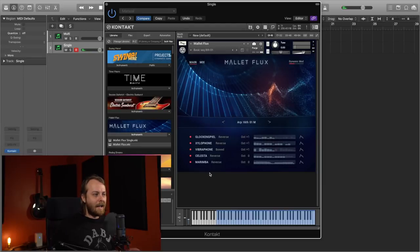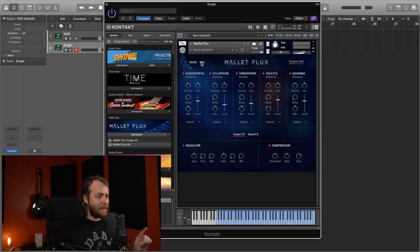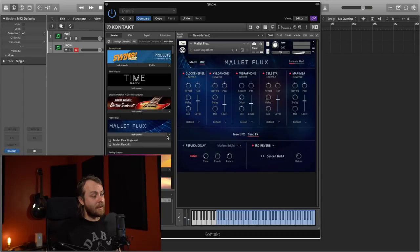So it's not just a straightforward mallet instrument with a bunch of sequencers. It can get pretty fun. We have the main page as well, and then we have the mix page, which allows us to individually go in and change aspects of the instruments from the reverb to the panning, delay. This looks like another mic position thing, so we go close or far away. We have an equalizer down here as well, a compressor, and we get our send effects if we click on this tab, which bring us back to the send effects that we saw in the Mallet Flux single NKI.